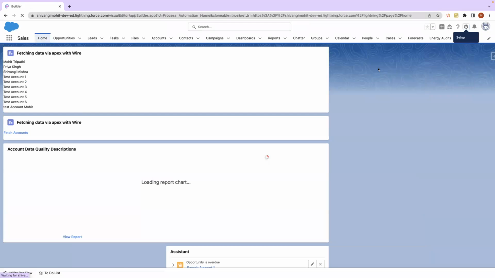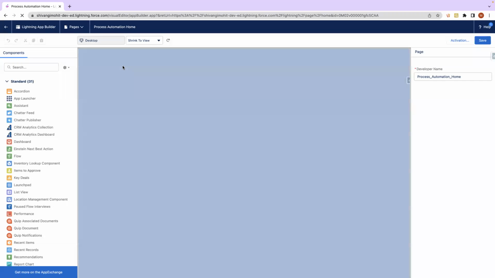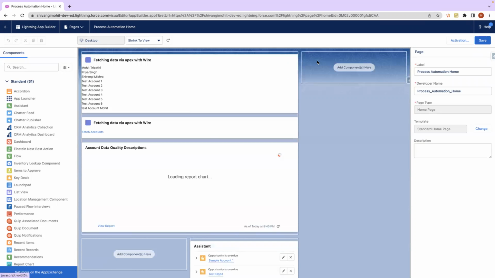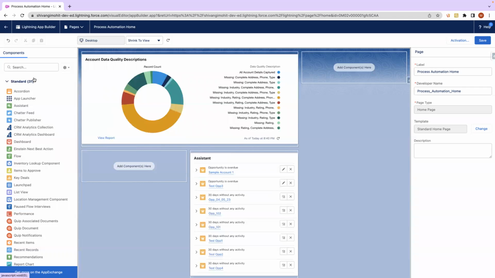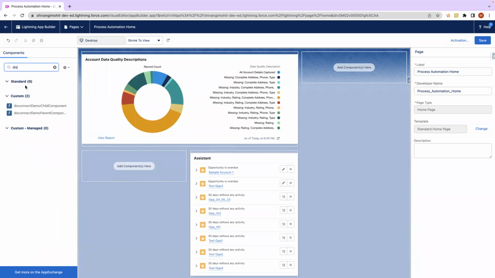Let us also remove the other components which I added earlier, because they also have a couple of console statements and I don't want to confuse you with those. Search. So ours is the disconnect callback parent component.